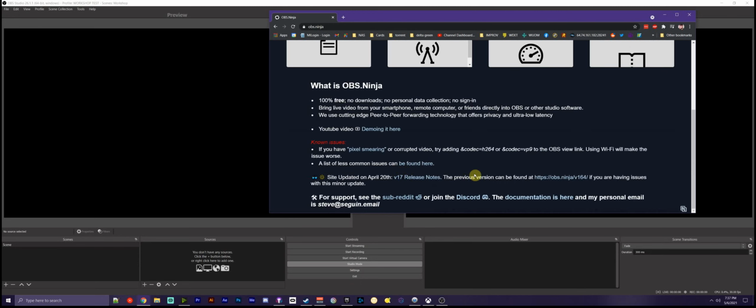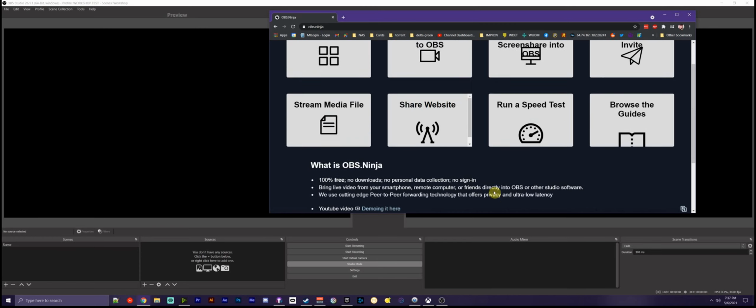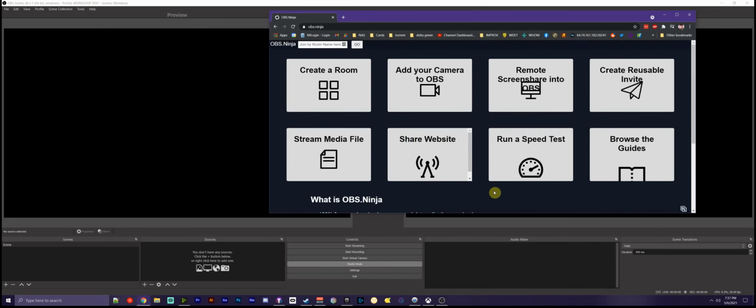I think, what is it called? RTC or something is the name of the backbone this thing is built on. I'm not sure exactly. WebRTC, Mike. WebRTC. Yes, thank you. That's what the browsers have only recently supported. That's why it's kind of new, because the browsers have only recently supported it. Thanks, Justin. I knew you'd know the answer to that. But that's why this thing is kind of a big deal now.